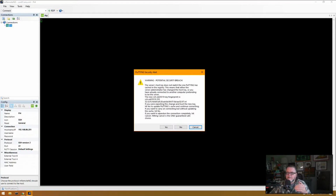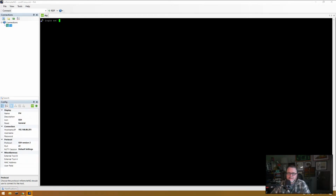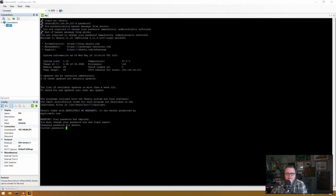Okay, so what we do is double click on our connection up here and it will connect. The first time we connect to any new SSH host, we're going to get this warning, right? We know that we're connecting to our Pi and we know that we want to connect to the Pi. So we're going to say yes, we accept the security risk. If you've installed Ubuntu Server, the default login is ubuntu for the username and ubuntu for the password. And of course, the first time we log in, it's going to prompt us for a password change. So let's just change the password.